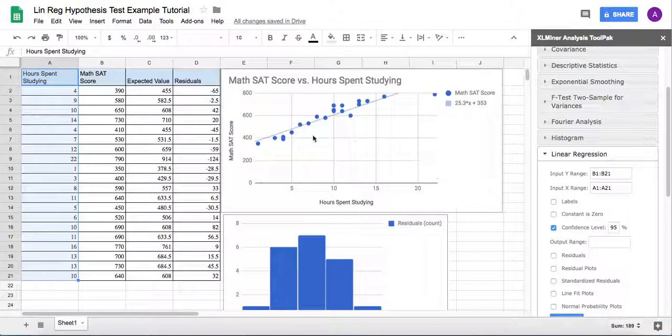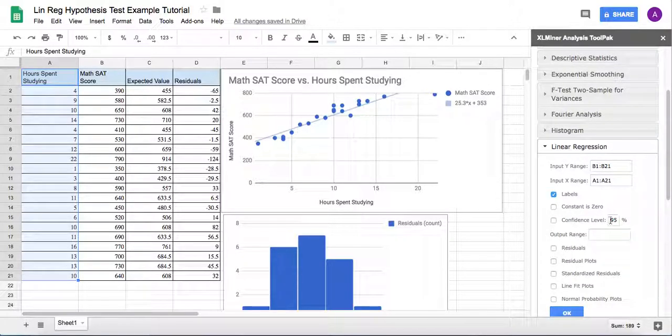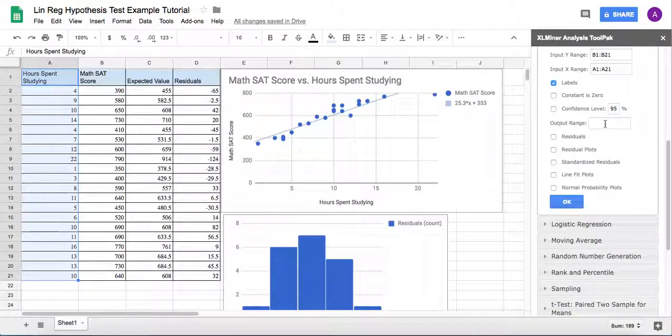Okay, now notice that when I did that, I highlighted the labels Hours Studying and Math SAT Scores. You're going to want to go ahead and click that. It's much better if you include your labels because then you don't have to go looking for everything and it's in there. You don't actually need this. This is only if you want a confidence level other than 95 because it already sets that in there. If you would like to have it calculate the residuals so that you can double check what your residuals were against it, again, remember we used a rounded equation, so the residual numbers will be slightly off, but you can double check that it's going to look nicely.